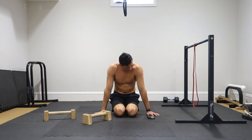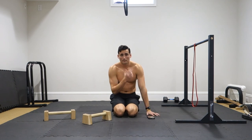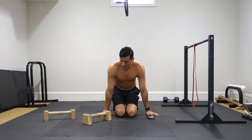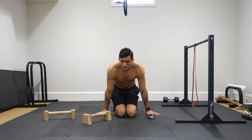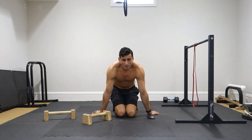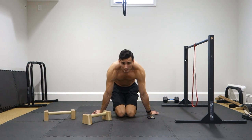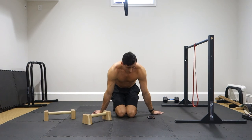Versus when you do it like this, your bicep is always engaged, but your wrist plays a big part when you're doing the one with your palms facing forward, because your wrist is actually helping you to stay in place. Whereas here, that takes away some of the balance, and you're mostly just on your bicep, just trying to control in and out. Obviously bicep and shoulder, but it's very different feeling. But I'm surprised how well I did.